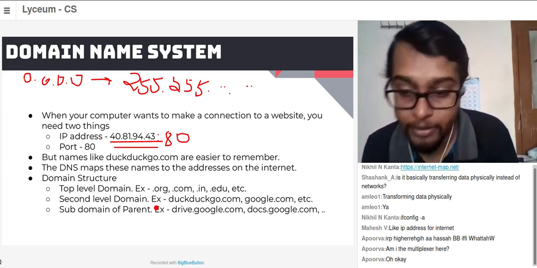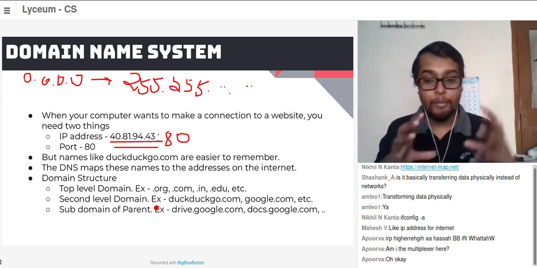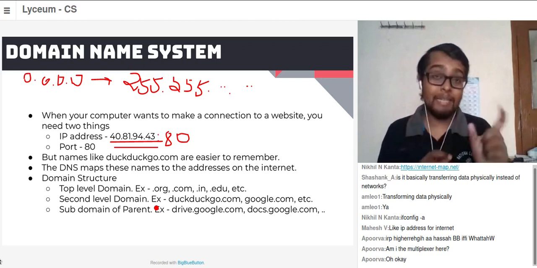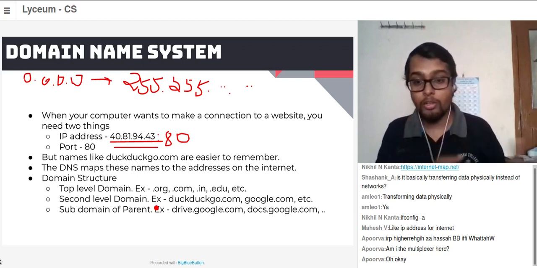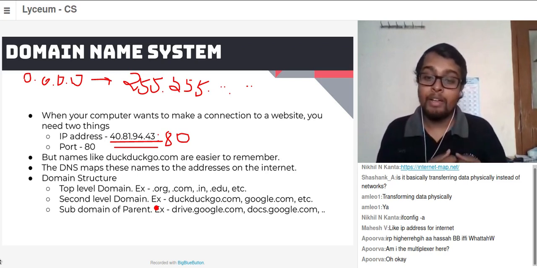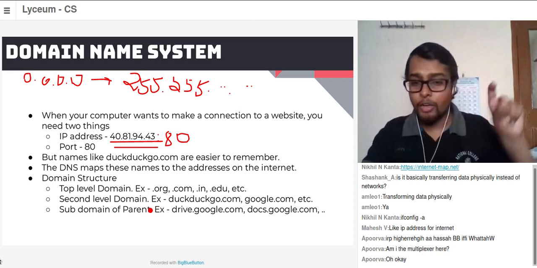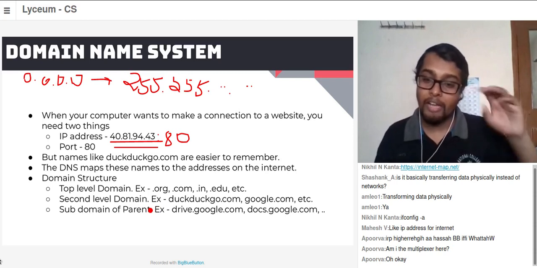But yes, the domain name system helps you map names such as duckduckgo.com to IP addresses so that you can remember them.